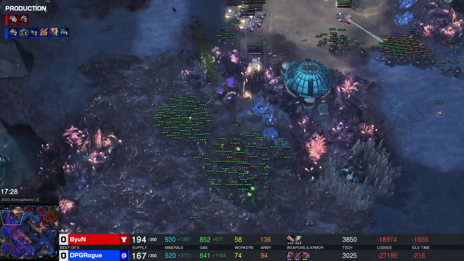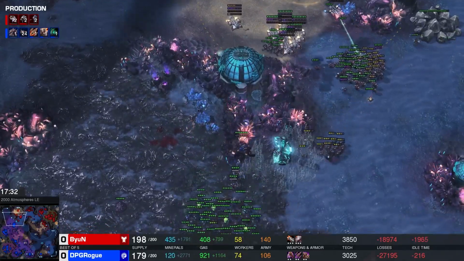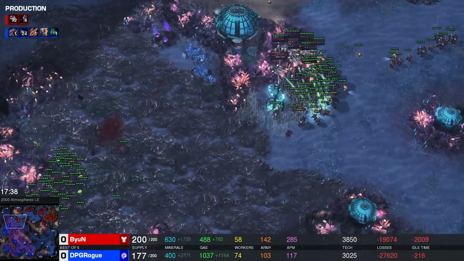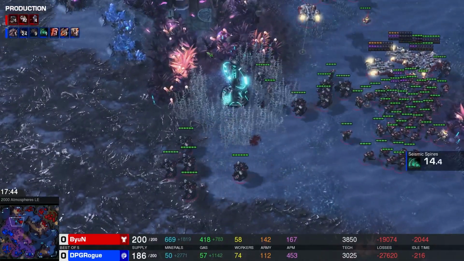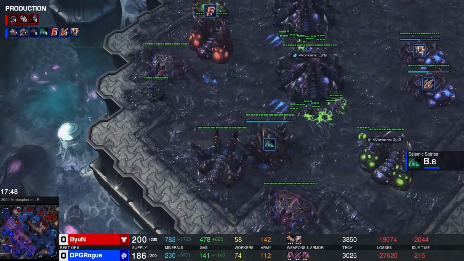We'll clean this up. We'll take out a medevac as well as a ghost here. Byun going to stim forward. We'll snipe a couple of those Banelings. We'll take out those, what are those things called? Those, oh my god, what are those things called? Changelings. That's the word.